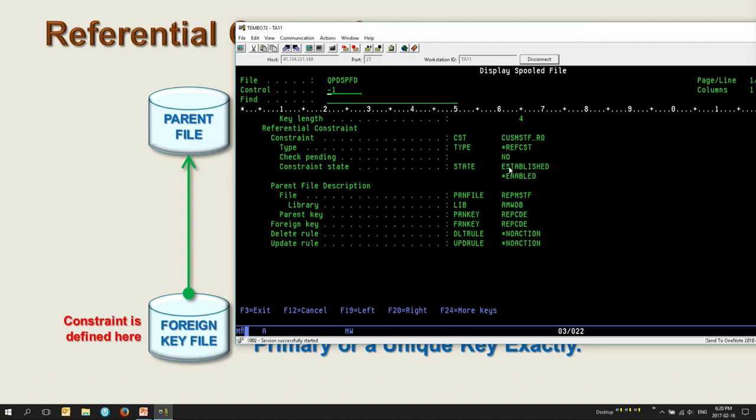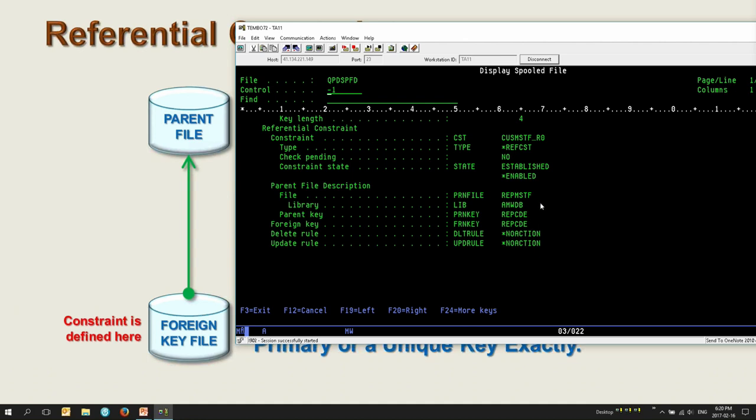The status is established and enabled, and then it refers to which parent. The parent is the rep master file. The parent key field is rep code. The foreign key field is rep code, and there immediately you can see the benefit of having consistent naming conventions for the same data element, because they match up and they're easy to understand.